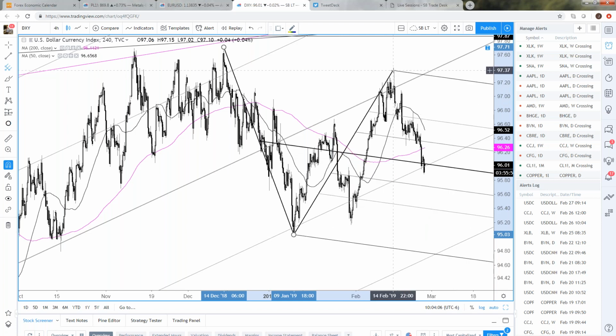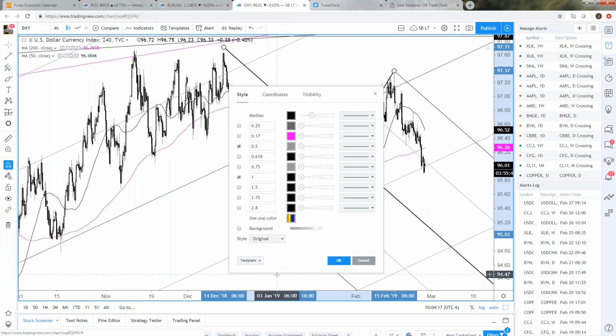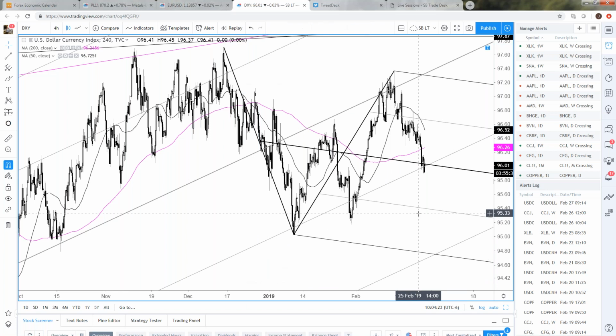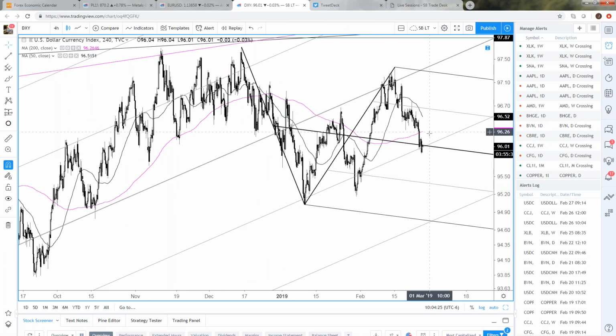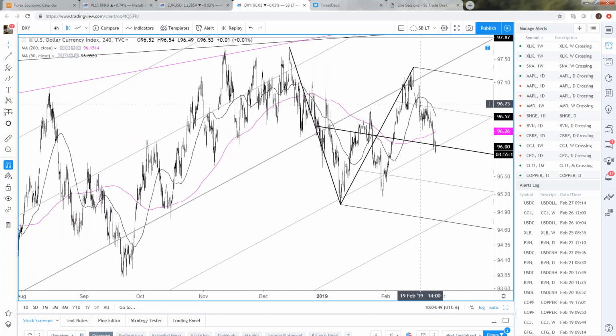See if we can get a bearish channel or something. See what that's looking like. Could have something to work with there at some point. Two ways to look at this. Either you look for another bounce here and resistance up here around 96.60, or if you break down, then you'd be looking for resistance back on the center line here, the underside of the 25 line, which has been support. So we're sitting at a critical spot right here on a short-term basis in DXY. All right, let's go to US dollar now.